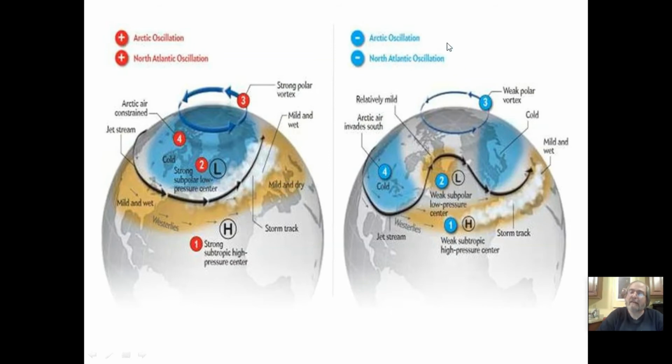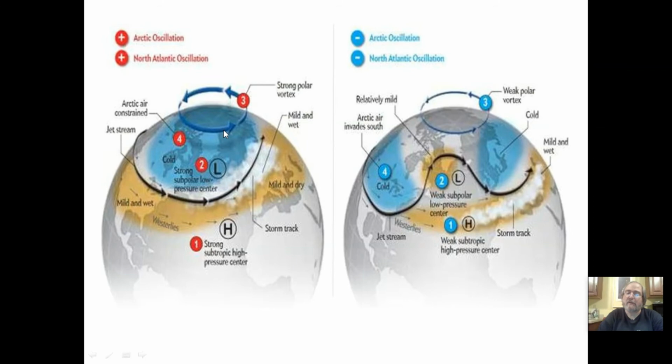When both go into the negative phase, it's still a low pressure system, but it's a weakened low pressure system. So the cyclonic flow is not as strong, does not contain the cold polar air as readily. So now it dips down, and it brings cold air to the US and Canada. This is a blocking pressure system here. And we now get cold conditions over Northern Europe and Scandinavia. And instead of being mild and dry over Southern Europe and the Mediterranean, it's mild and wet. So this is what happens, and they are coupled together.